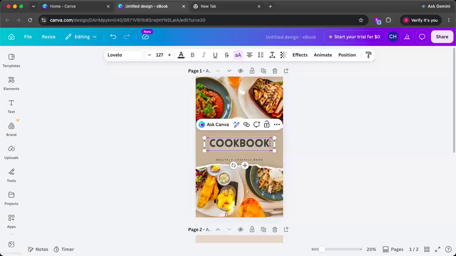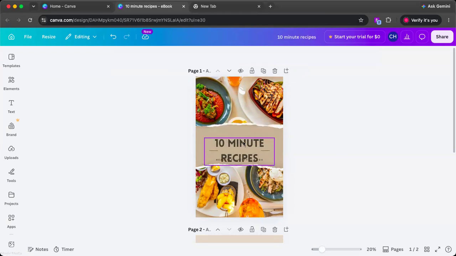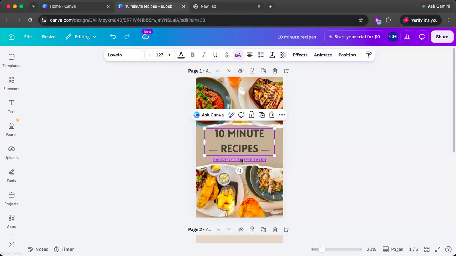If I want to name this 10-minute recipes, you can move this. I can write down here for the busy mom. You can change the font.